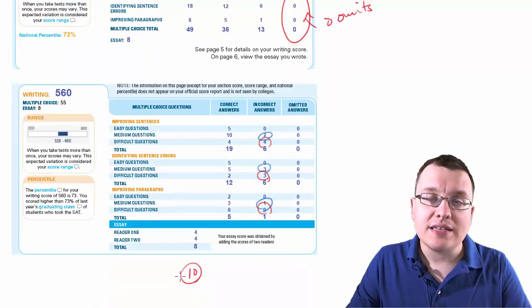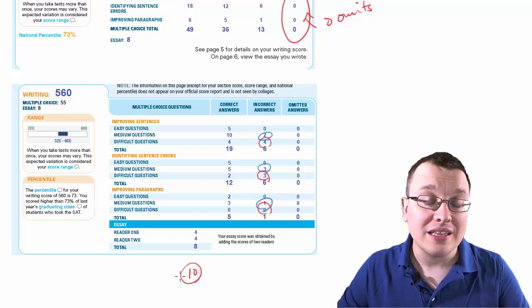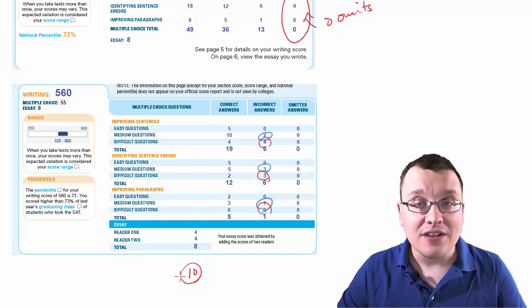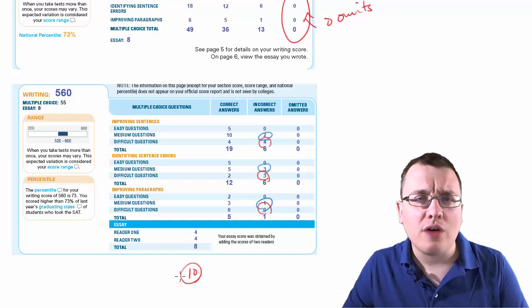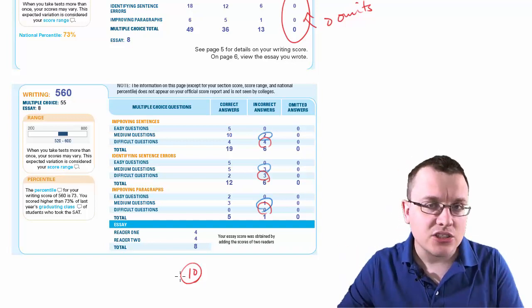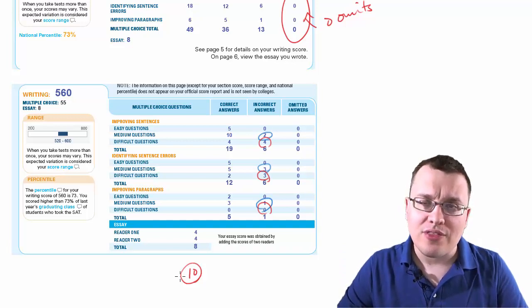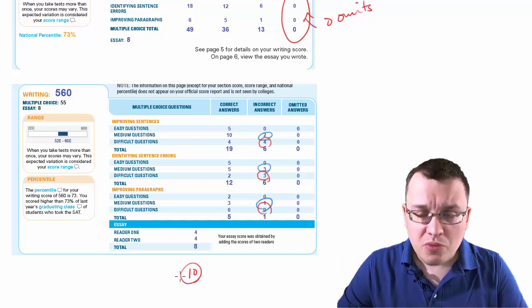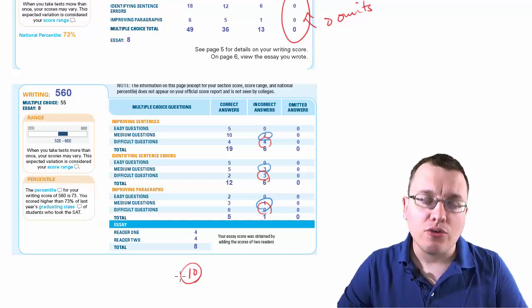And then finally, for the essay, if you're at a 7 or below, that might be something you want to work on to get it to at least an 8. If you are at an 8, a 9, or a 10, the goal really is to get to a 10. I mean, if you can get to an 11 or 12, that's great. But with a 10, that's a nice target. It's very attainable for most students, and you can get a really good score if you get that 10. Getting an 11 or 12 isn't as important as doing as best as you can on the grammar section.